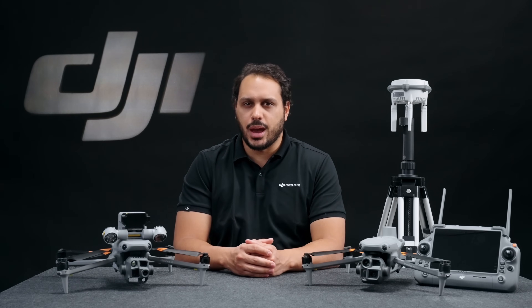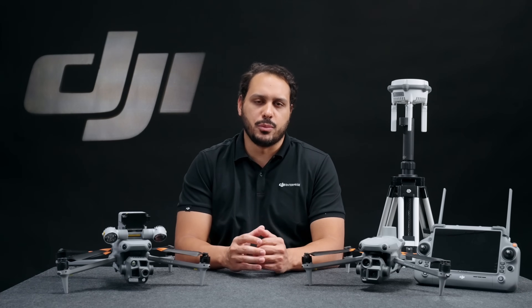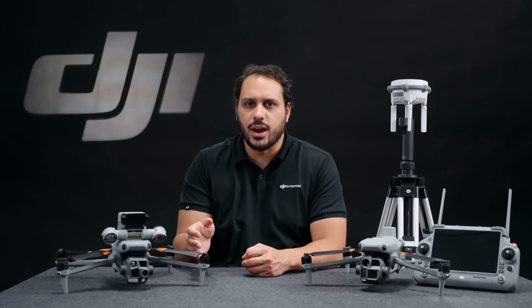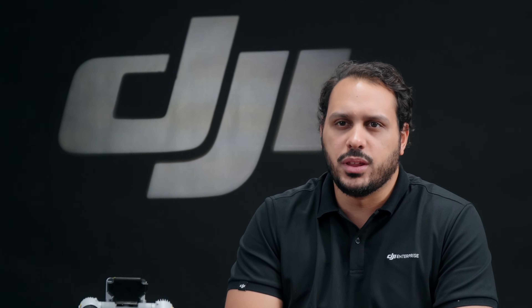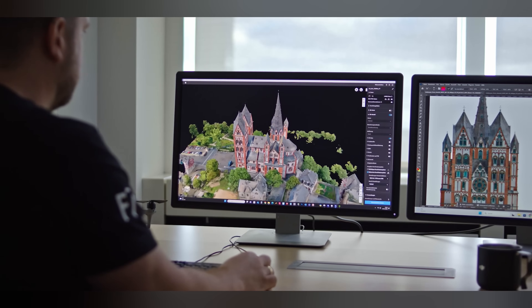We are also introducing two oblique capture modes to increase mapping efficiency. First, we have the 5-directional oblique capture, which automatically adjusts the camera and shoots at multiple angles based on the mapping area, increasing the efficiency of small drones where oblique data is critical for modeling. With 3-directional ortho capture, the drone enables lateral capture to the left and right while performing ortho collection tasks, which reduces the side overlap needed for flight routes. A single flight can complete mapping operations of an area of 2.8 km², valuable for scenes without many buildings.